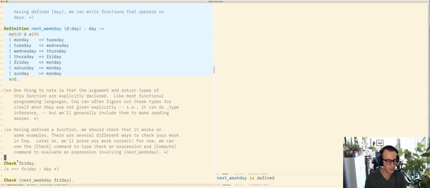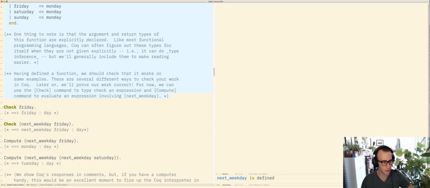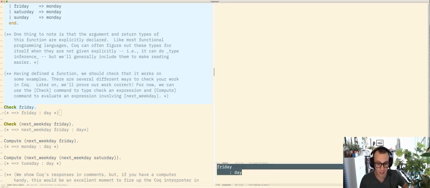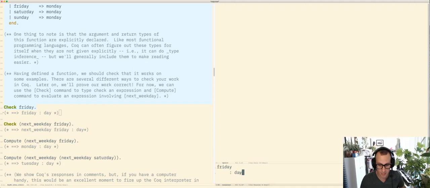There's a definition. Let's learn one more command, two more actually. The Check command lets you ask the type of something. So we could say, hey, what type is Friday? And then over here in our response window, it says, oh, don't you know? Friday is a day. Oh, what good news. So again, we're seeing in this response window the blah colon blah, meaning thing is of type blah. A convention that we'll use is we'll often, when we want you to notice the result of a vernacular command, write it in the comment right after.